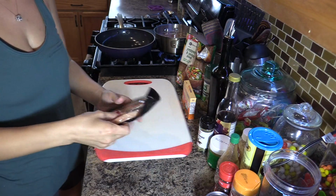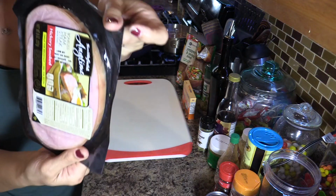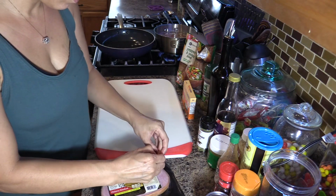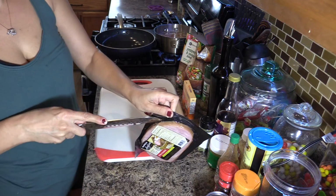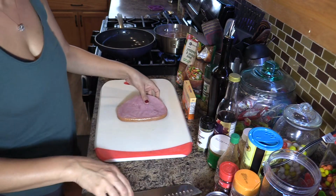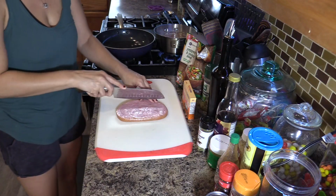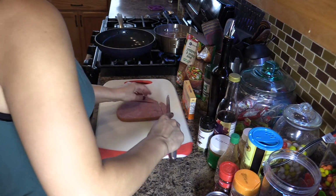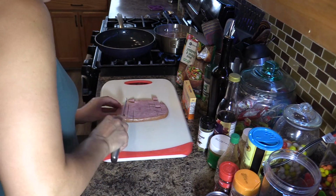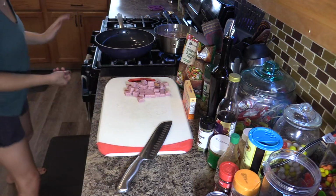All right, so first, I already washed my hands, FYI. We're going to do the ham steak. I'm doing one that's about an 8-ounce ham steak that I'm going to cut up. Oh yeah, while I'm cutting up my meats, I'm going to go ahead and get my pan heated up so I can start the sofrito.